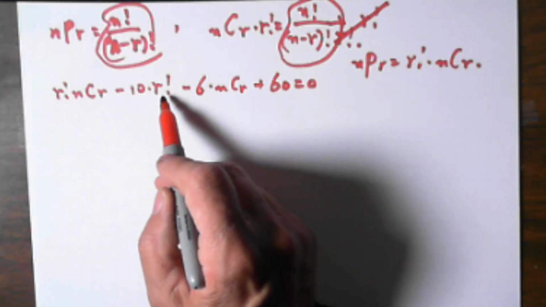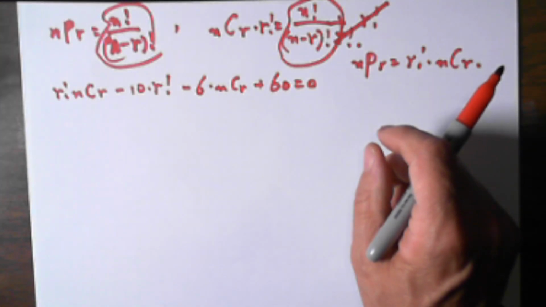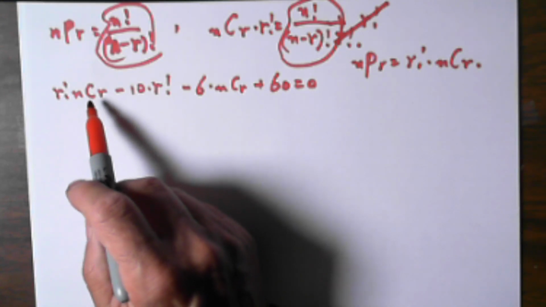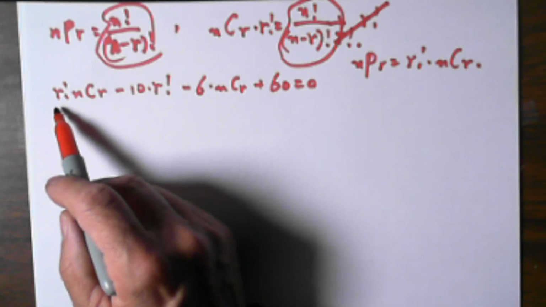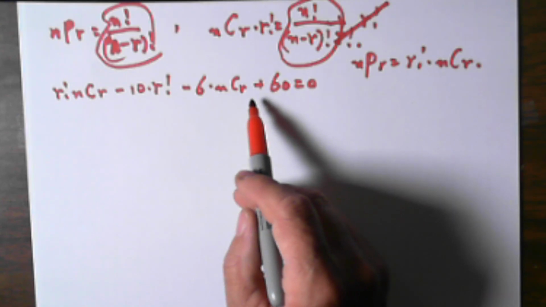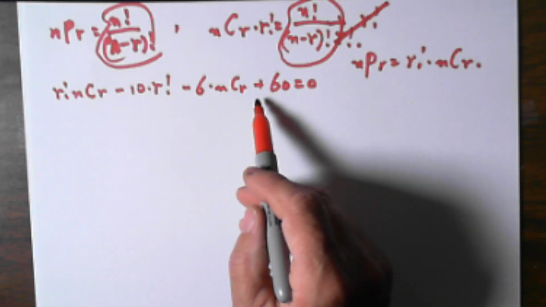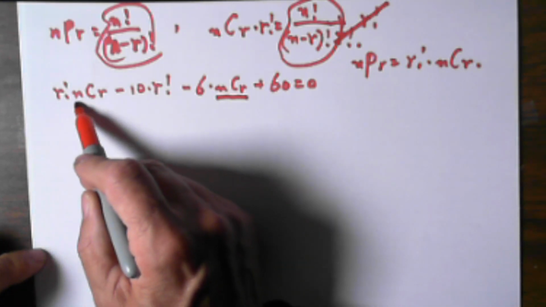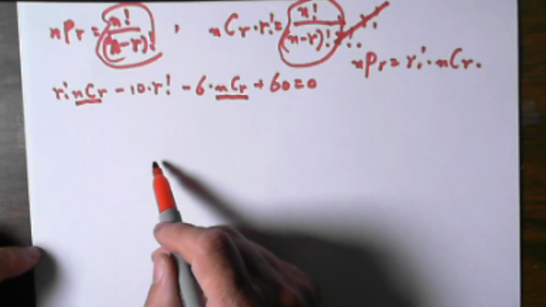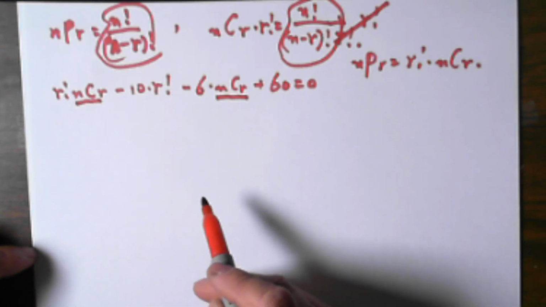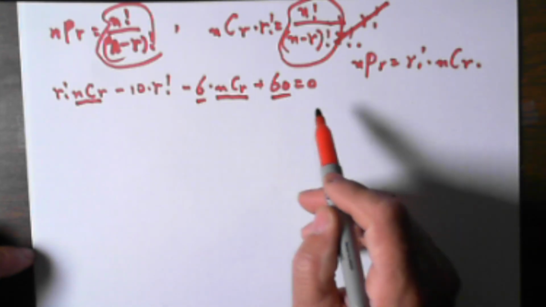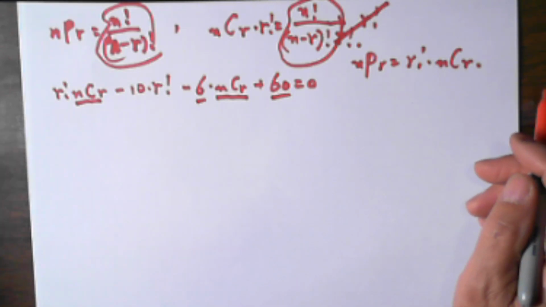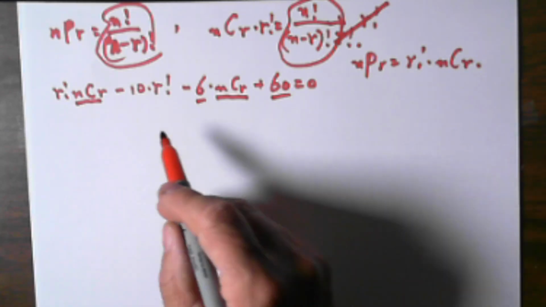When you have four terms, mostly we can group each two, or if we have some special higher power, we can factor any three of them and then re-factor again. But in this case, we can see nCr and nCr are similar, and the r factorial similar, and then 6 and 60 are kind of friendly numbers. So let's try just two groups now.